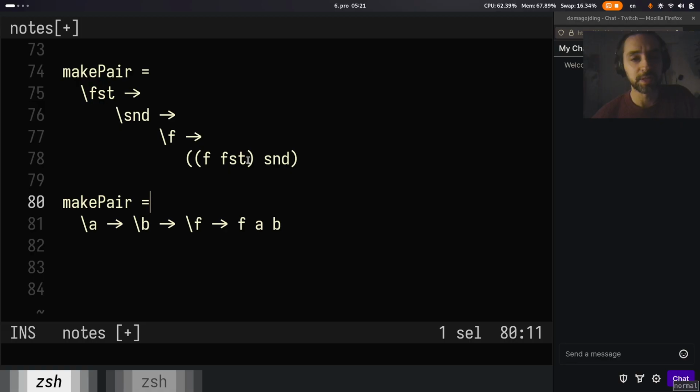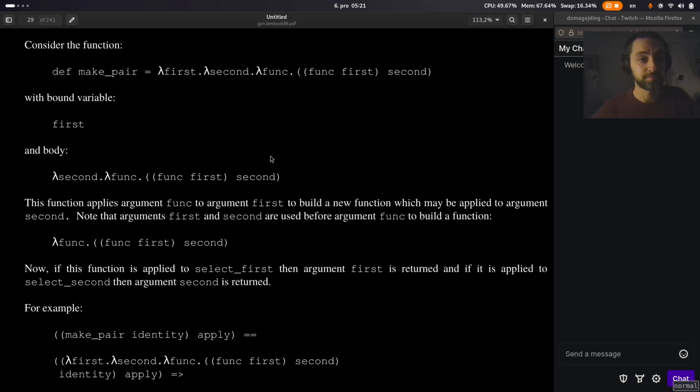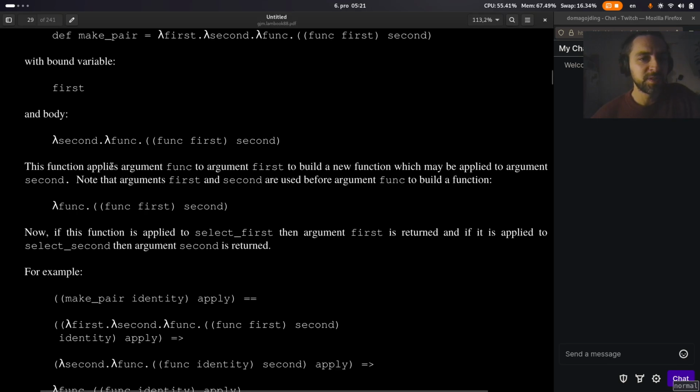Well, I guess this is the third, but the fourth is the expression itself, right? So this expression applies argument func to argument first.